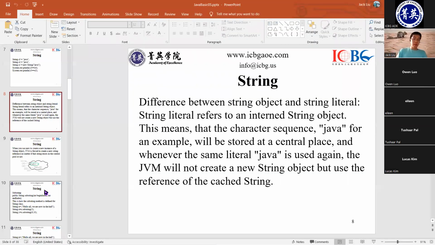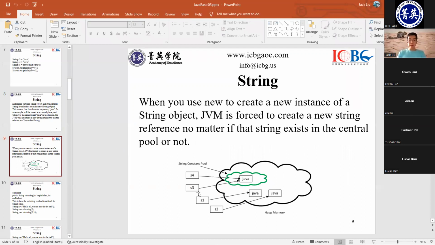Right. So that's the slides here. Kind of a diagram of that is, well, we can have this shared string. In this case, the string is Java, not cat. But we can have multiple strings pointing to the same thing in memory. However, if we ever use the new keyword, we have to create a new thing in memory, a new string called Java, or a new string called cat, or whatever. We have to create a new string. And so in that case, our variables are going to be pointing to different places in memory, and they're no longer going to be equal if we use the double equal sign operator.